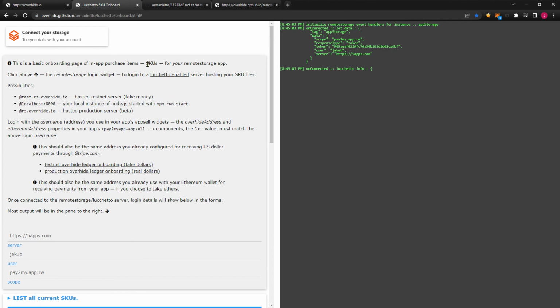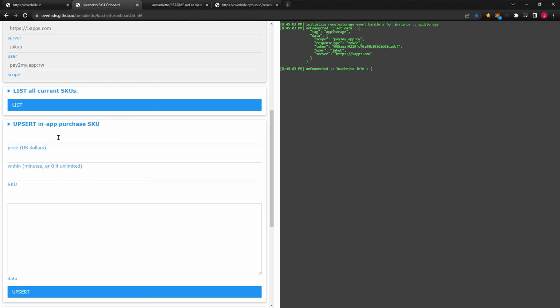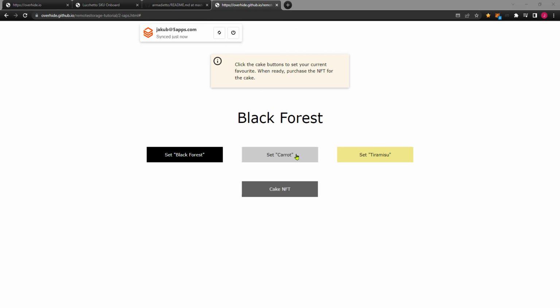Back to this Luchetto SKU onboard, it's just an app where you can put in the various price points, the times, and the SKU names, and the data that you want behind that SKU, so that when you actually press this button, there's an actual piece of data that comes in from the Armadietto server. So let's take a look at that quickly.